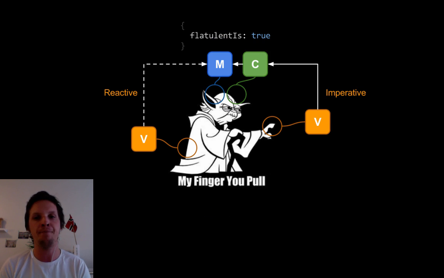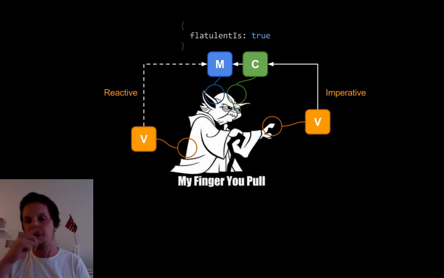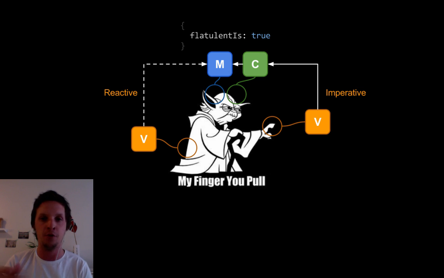Moving on, we got Flux. And what Flux basically did, as we go through these patterns here, is that they removed the state from the views and allowed us to have state outside our views. We can still have state inside our views, which is called components using React. But we are now allowed to have state outside them, and we can share that state.